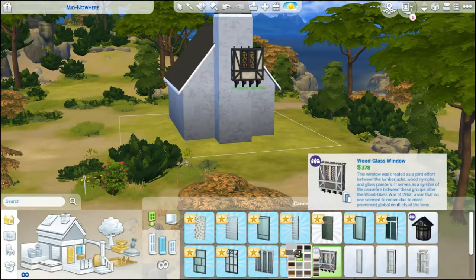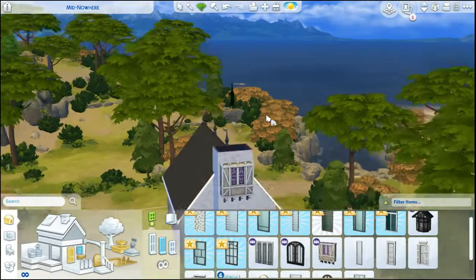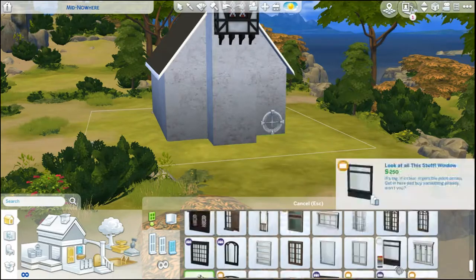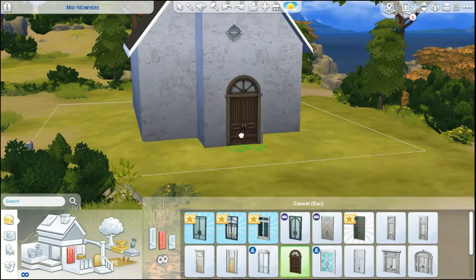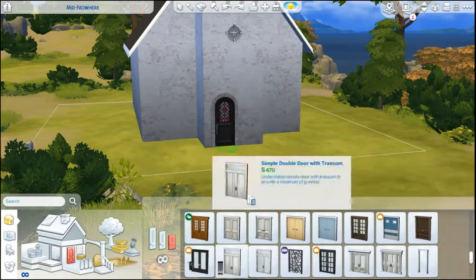So this lot is in Windenburg. It was originally called Mid Nowhere, and it's the little lot on the island that's just kind of surrounded by trees, which I thought was perfect because if it's an old church and it's abandoned, it wouldn't be just around the corner from Sally's house or whatever. It would be in the middle of nowhere. So that's why I picked this lot.